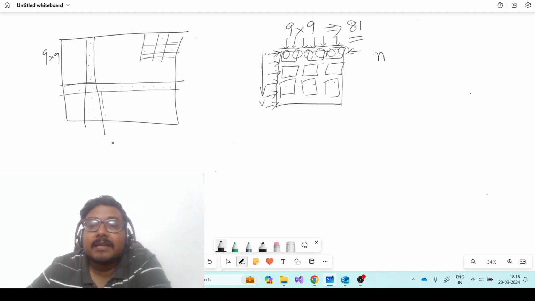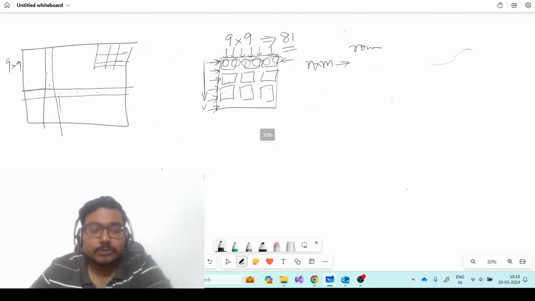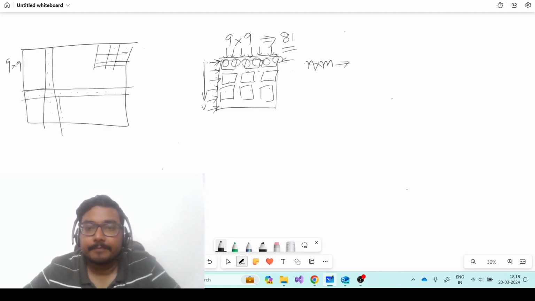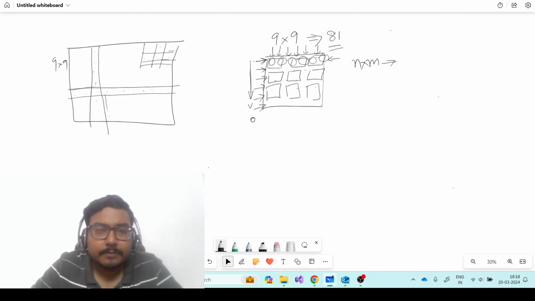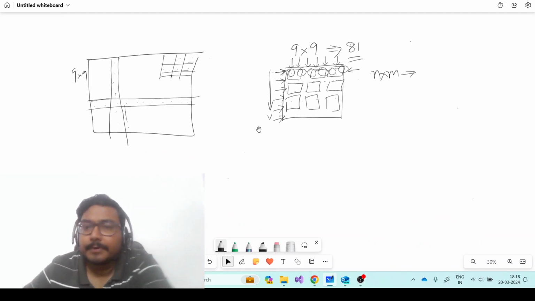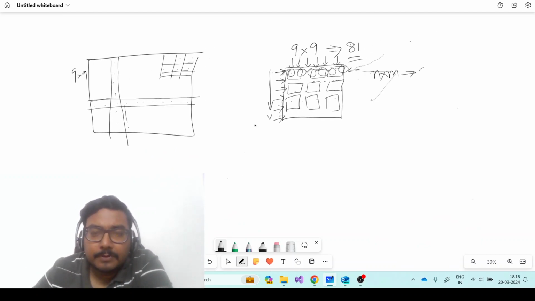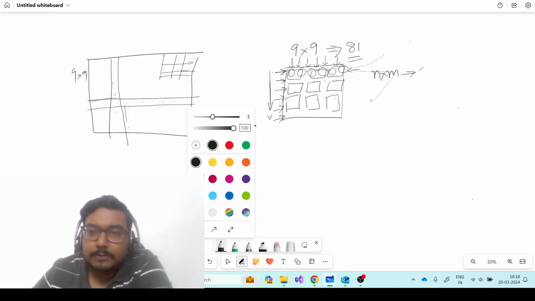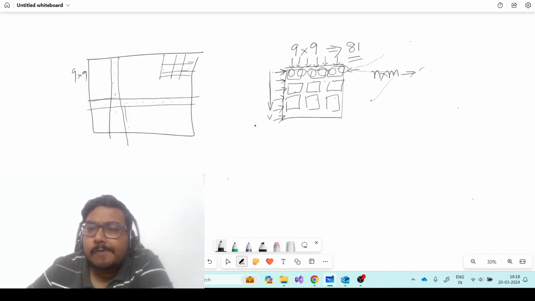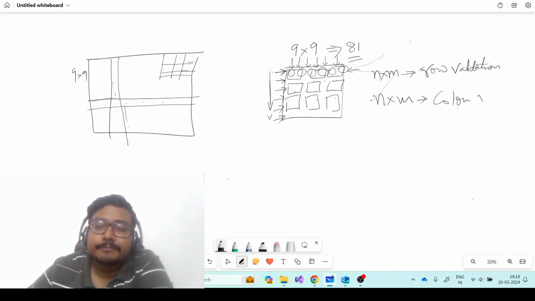So that is n cross m for row validation. We have to do the same thing again for column validation. Can we merge it? We'll think about that later.